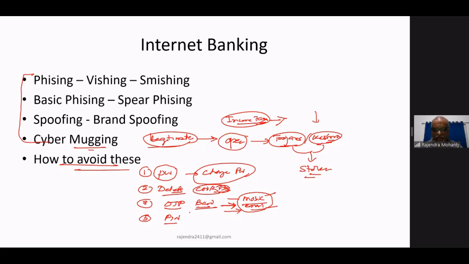So when both OTP and PIN are used, that is the most secured. When OTP and PIN both are used, they are more secured and are called two-factor authorization. Two-factor authorization is the most secured one. You can avoid those types of fraudulent things if you use this two-factor authorization.